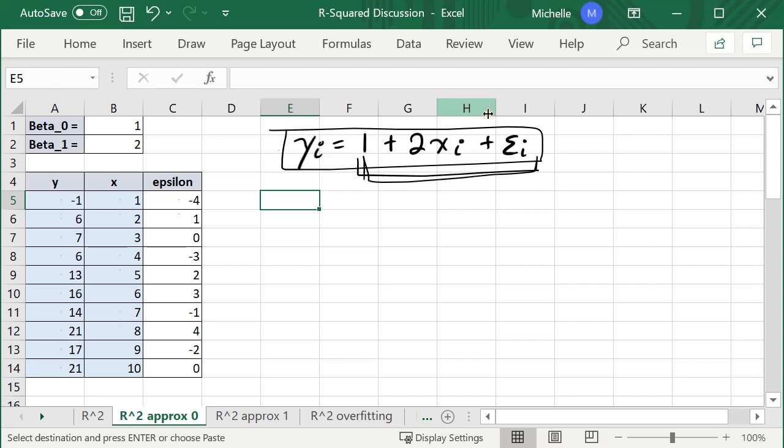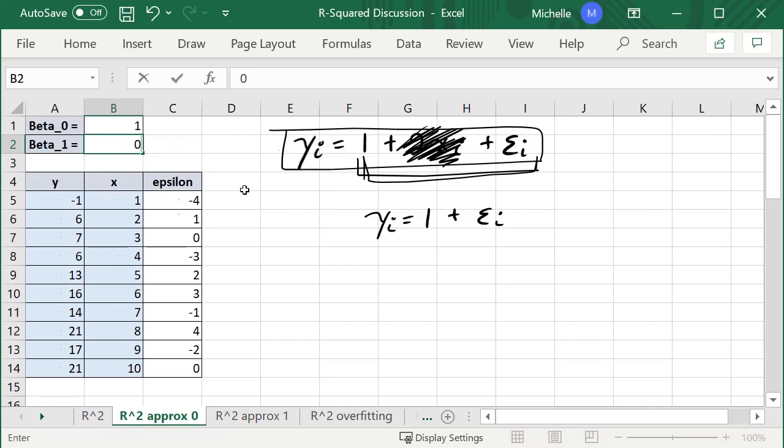Okay, so if the variability in Y is not explained by the model, or R squared is approximately equal to 0, basically this term here needs to go away, right? We need to see that yi has nothing to do with x. The model does a poor job of explaining the variability in y. So to do that, let me change beta 1 equal to 0. Let's make my slope equal to 0. Okay, let me highlight that change.